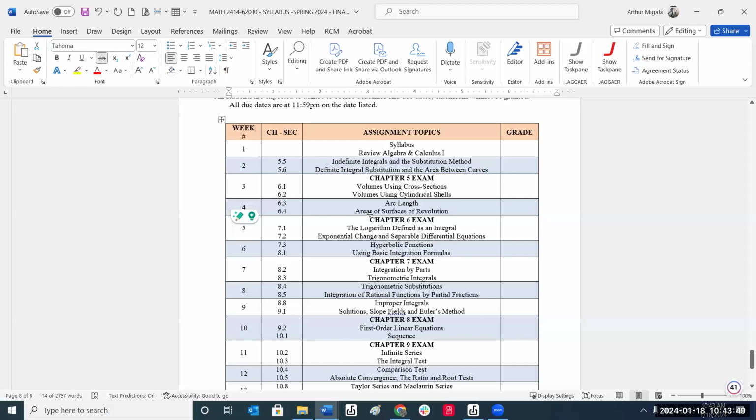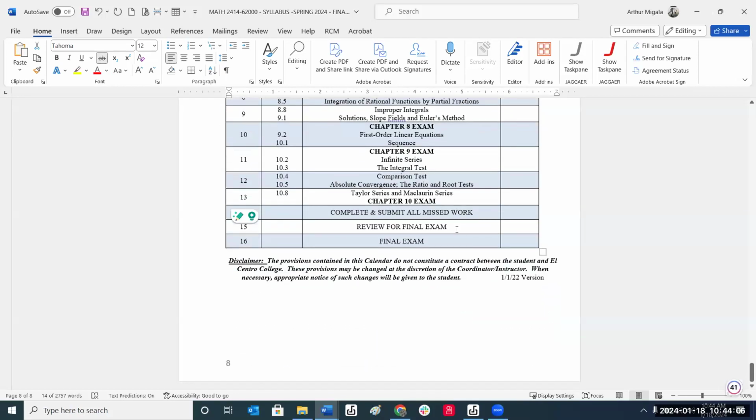And you have here these exams. Again, this is just to keep you on track. If you want to work on your own and you want to do this online, you're more than welcome. But this is just a guideline so you can finish up when we finish up. I only have one deadline, and that's 11:59 p.m. on May 9th. The last minute of the last day of the semester.